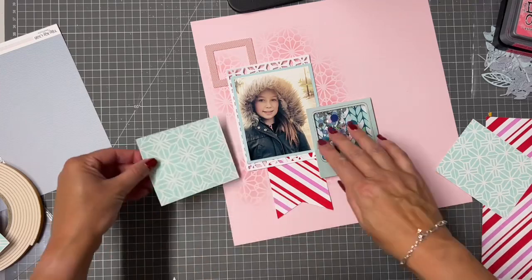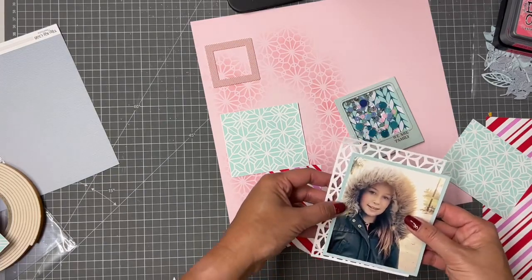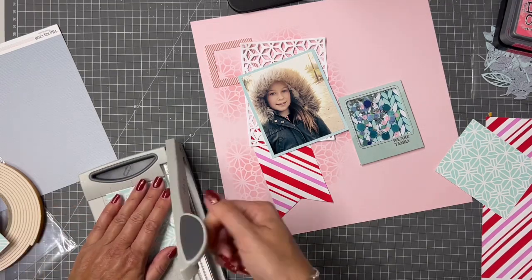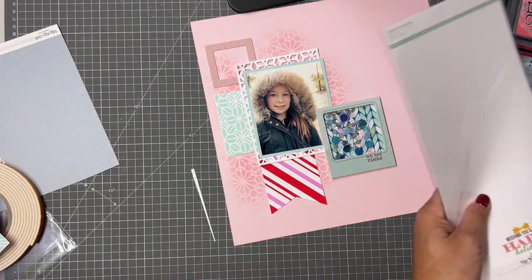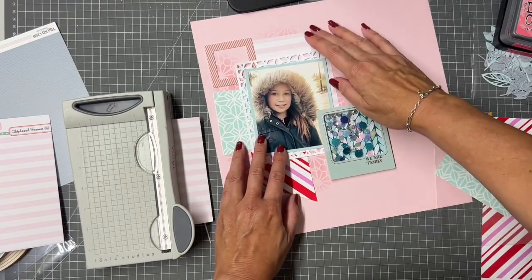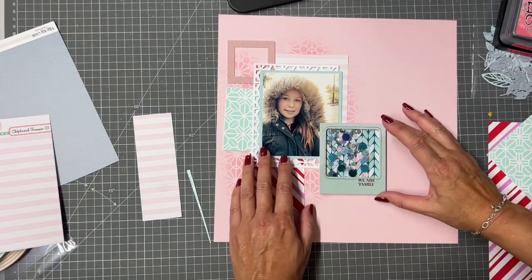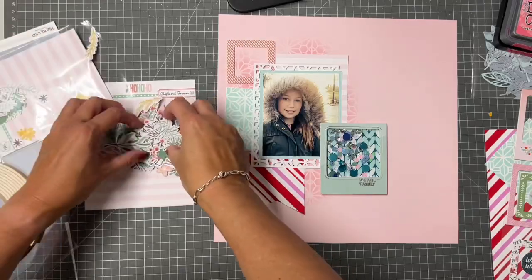I love that pattern — mint is my absolute favorite color in the world. Look how nicely it goes with that stenciling; it was like it was made for one another. It's really important just to get the layers right so it feels balanced. Then I want another piece of paper at the top to poke out above the photo, so I'm actually going to use the packaging. In Hip Kits, the sticker sheets, die kits, and so on all come on pretty packaging that coordinates with the kit each month.